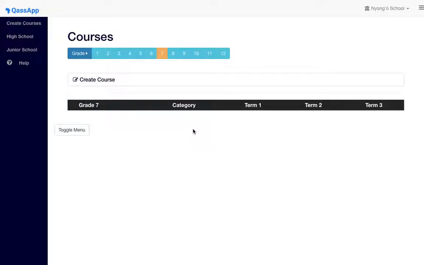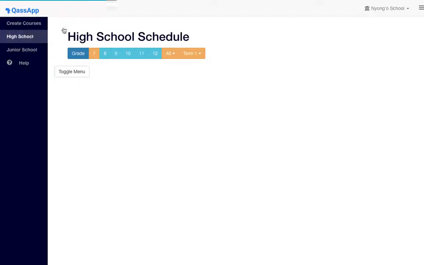So this is the schedule section. When this page loads, the first place you'll see is the high school schedule. These are the grades. You select the grade, and it gets you the data for the school for that grade. Now, unfortunately, this is a brand new school, so you'll see no data. But this is good because it allows us to see some of the main features.